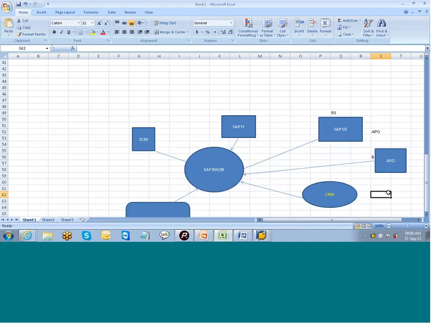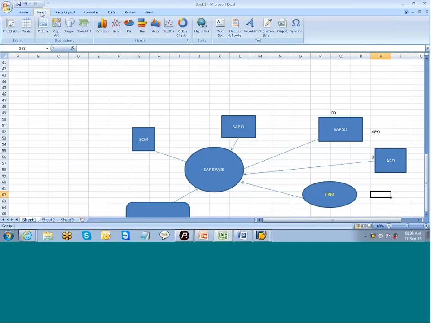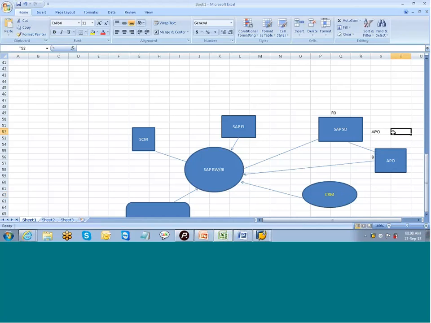Now what is the reason? The thing is, if it is an APO system, it will be attached from here also, from SAP SD also. But I don't want to extract the data from SAP SD. Why? Because it is time consuming. It will be just a functional module.